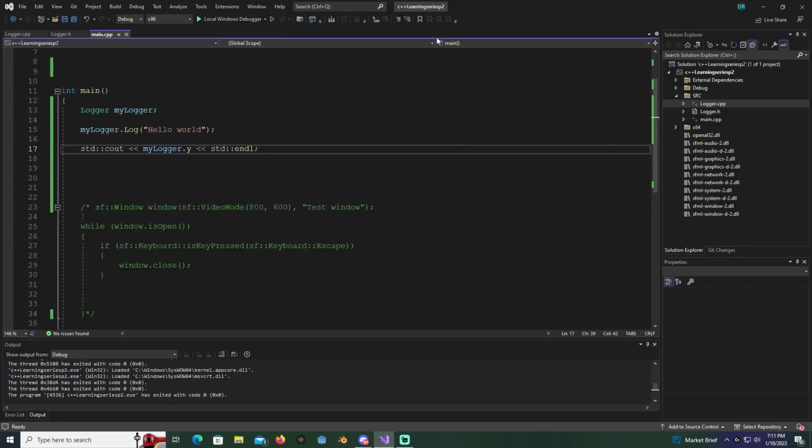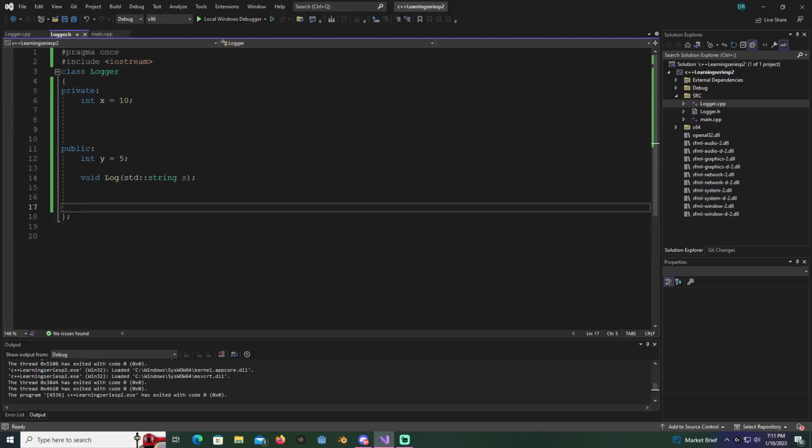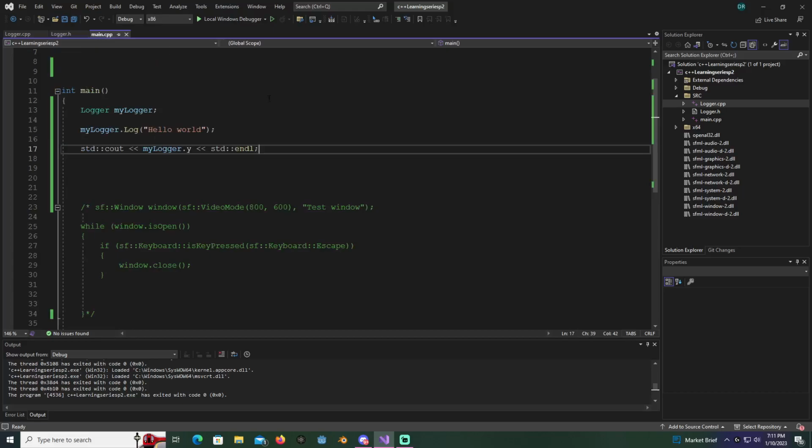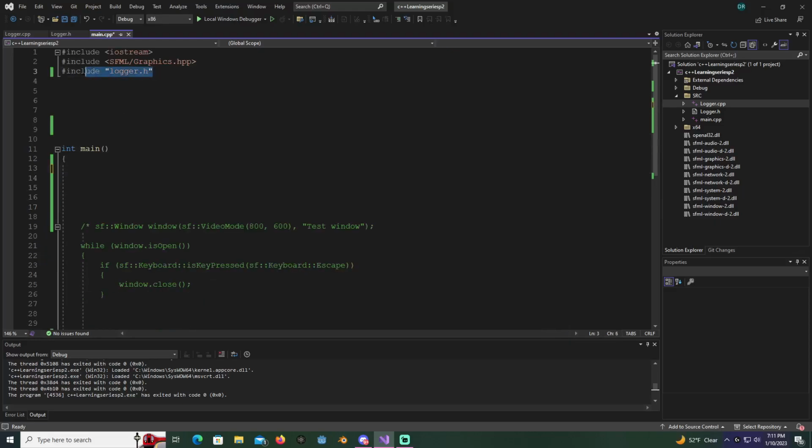And whenever we start doing the game stuff in the next video, I believe, I'll explain the use cases of why you would want to have something in the private and not in the public, and vice versa. But this is just to get you guys a quick understanding of what classes are and how header files work. So I'm going to actually be deleting this stuff out of mine, but this was just a good little example to show you.